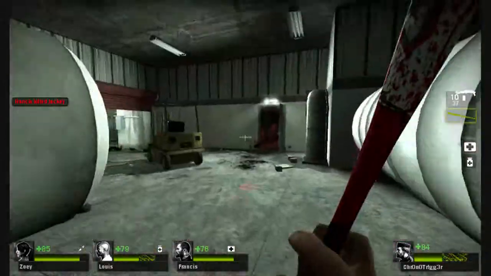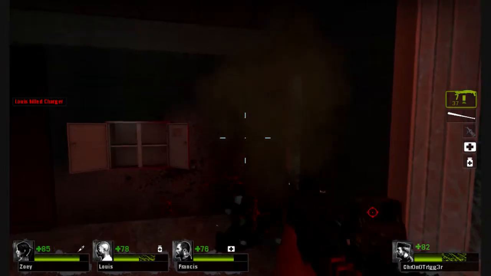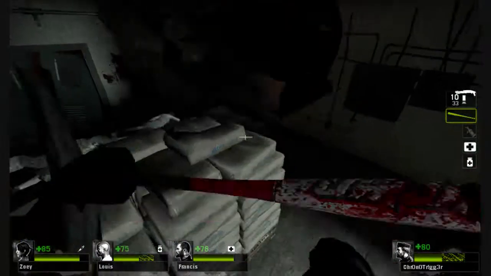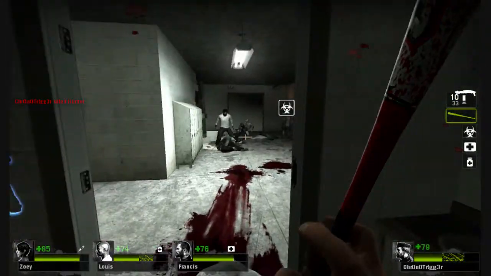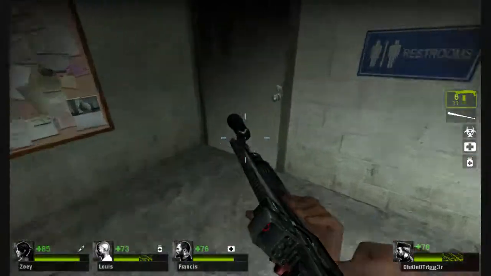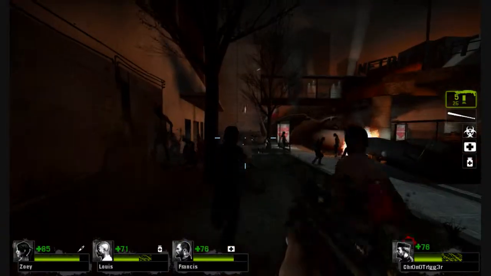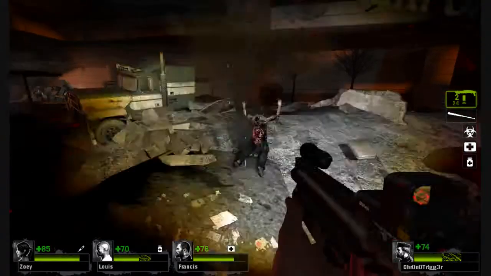Blocking him. What was he going for? Stupid. You're so stupid! These guys are stupid or something. Special infected nowadays, I tell you what. Oh, we're already here. We can get inside over the sky bridge.